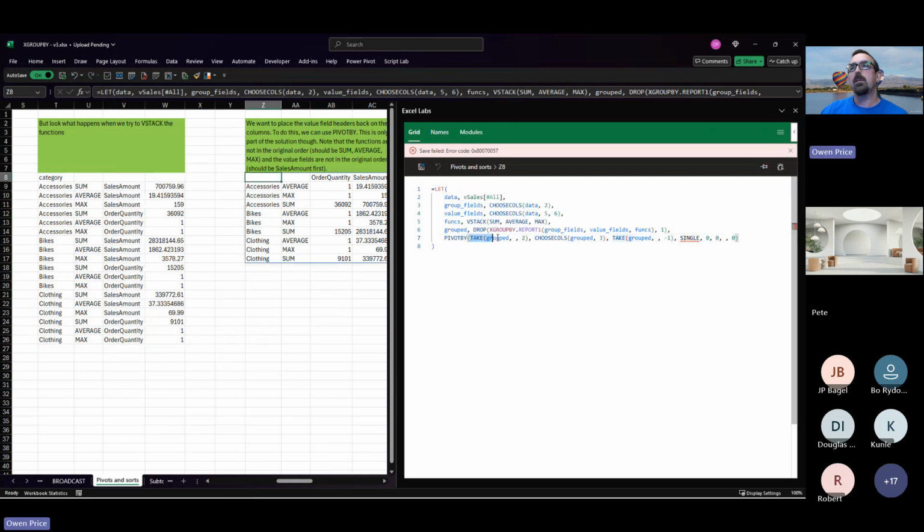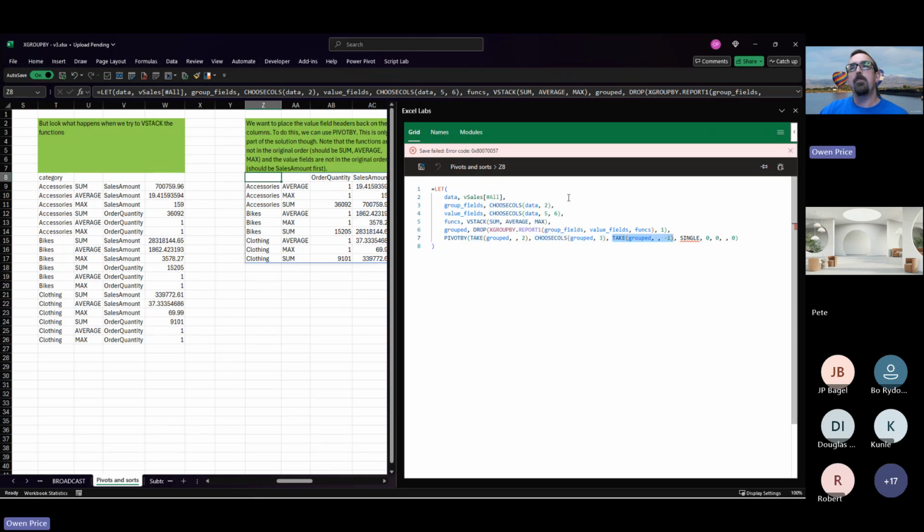So we take the first 2 columns of this table, which is the accessories, bikes, clothing, and then the function names. Those are the first 2 columns, and those are the row fields in PIVOTBY. The column fields in PIVOTBY is the 3rd column, which is the sales amount, order quantity, this column here. And then the value field is the last column, which is this column here. And we can get the last column using take and -1.